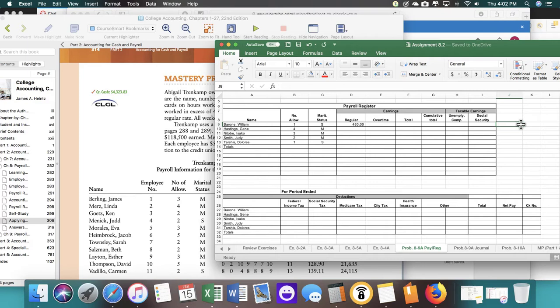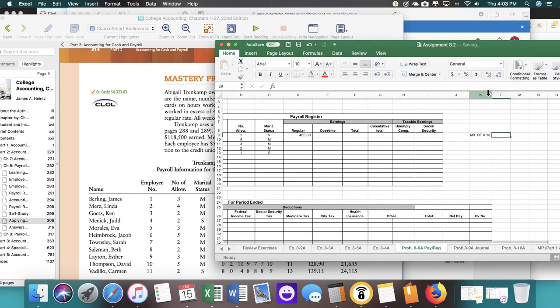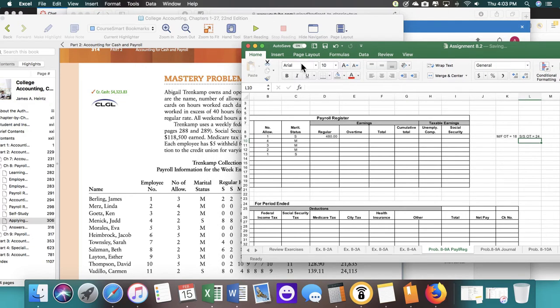So you may want to make notations to yourself. So Monday, Friday, overtime is $18. That way you don't have to remember the calculations. You can do essentially all of your overtime calculations to begin with. Saturday, Sunday, overtime is double time, so that is $24 an hour. And so then you would do that for each employee just to give you a firm basis.